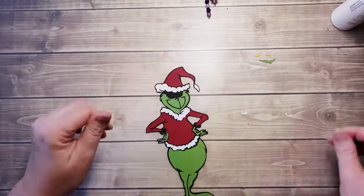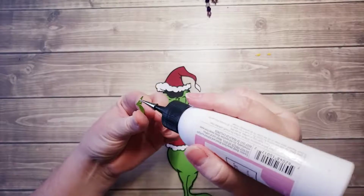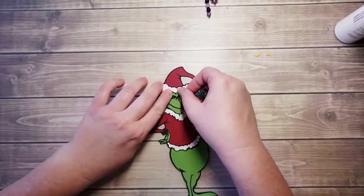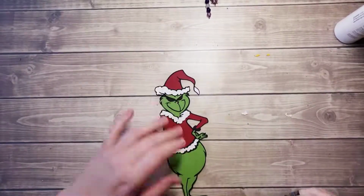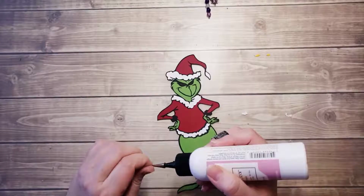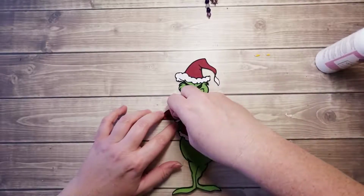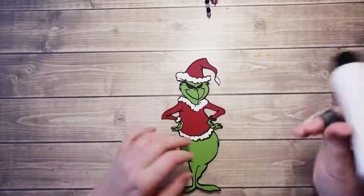So he comes together fairly easy. And quickly, which is nice. Especially because this kit has quite a few paper piecings to do. Okay, so now with the eyes. Oh wait, we still have to do the... You know, these are small pieces, so I'm just going to put the glue right here. Kind of tuck it under my nail there and bring it over. Okay, and the same thing with this one.